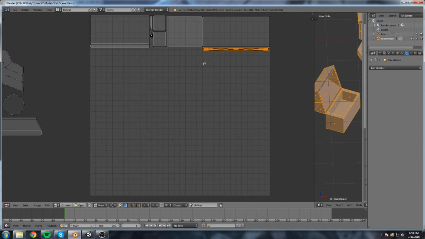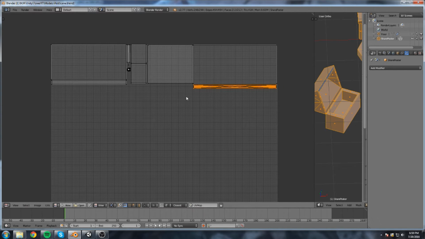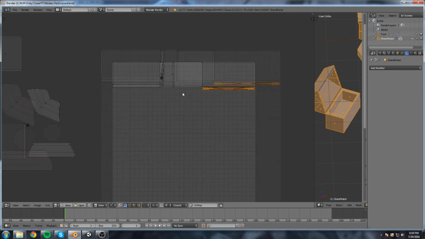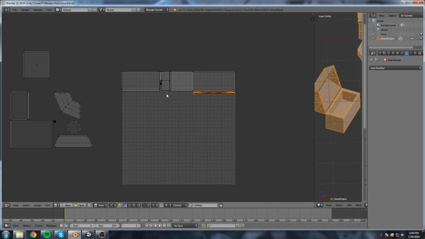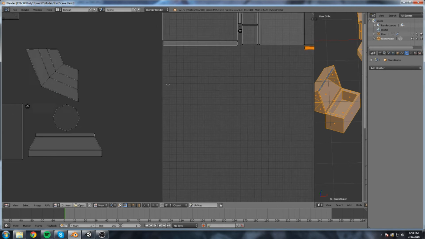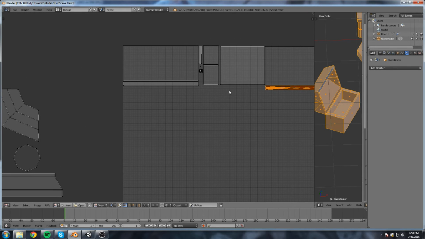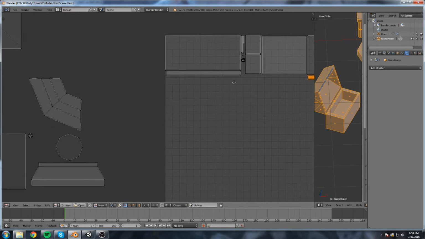Now, I'm really compact with my texture. I like to do that. But, you know, if you feel you're gonna have a lot of space, you can take more space. You don't have to put them as compact as I do. It might turn out to be really bad for me in the end if we have a really small texture, then it tries to sample the pixel next to it. That's really not cool. So basically just don't be as compact as me. I'm just saying that right now. You've been warned.